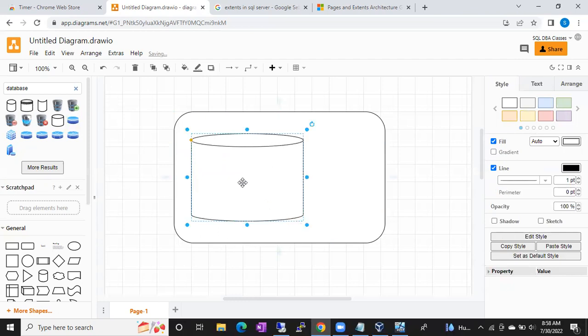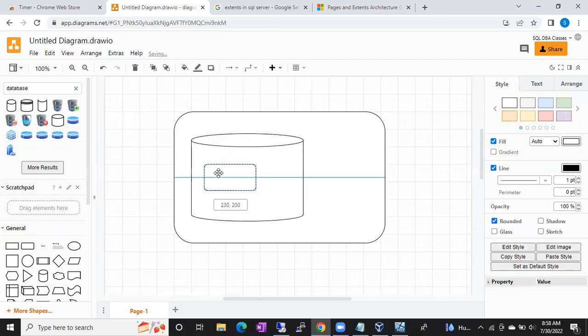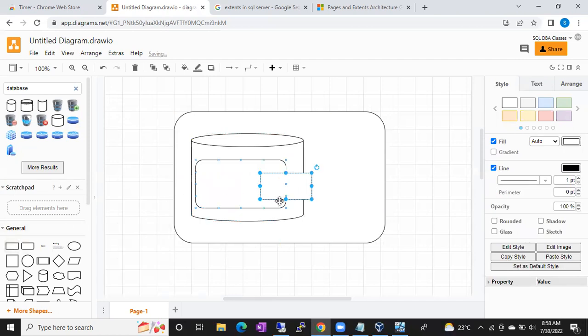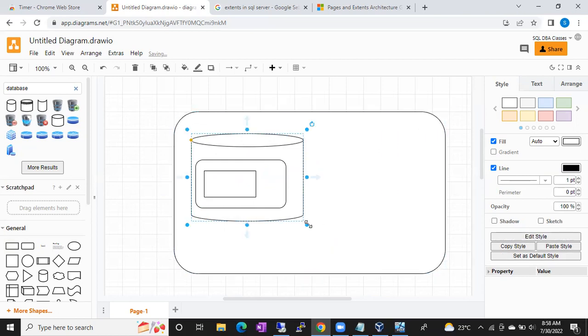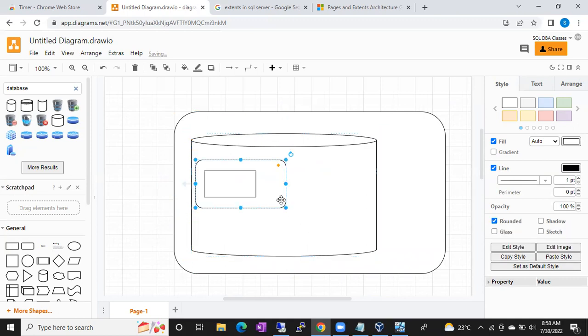Inside this database I'll have file groups. Imagine this is my file group. Inside this file group I'll have data files. This is a physical structure. Let me extend this so that you will get clarity. These are my file groups.